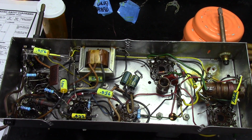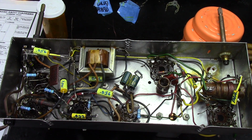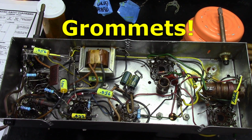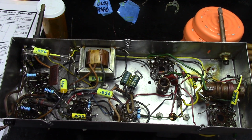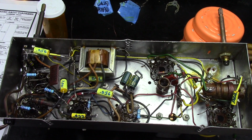Any other resistors you see in here, such as this one here, that one, that one, that one, that one, those were all within tolerance. Replaced all the caps, wrote on them the values. So I think I'm ready now to, oh, I also sprayed Fader Lube into the pot. Getting ready to put the new bushings in and put the tuning condenser on. But also what I want to do is I think I'm going to mount a fuse right around here to fuse it, and then put the new power cord on it. So let me get that done and we'll be back.